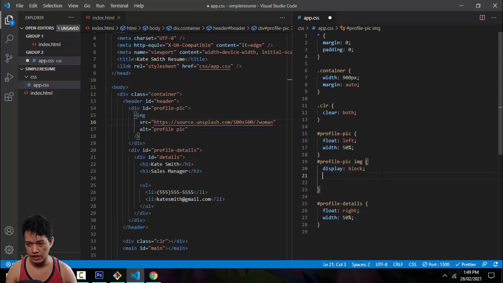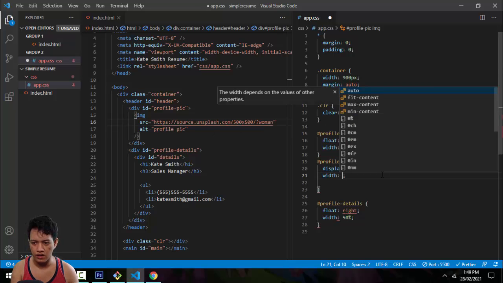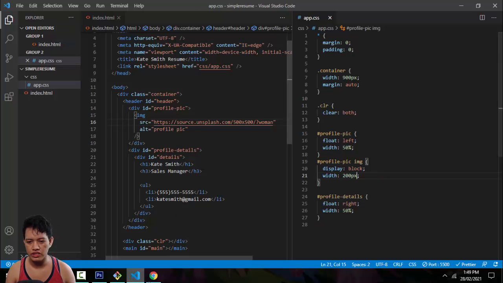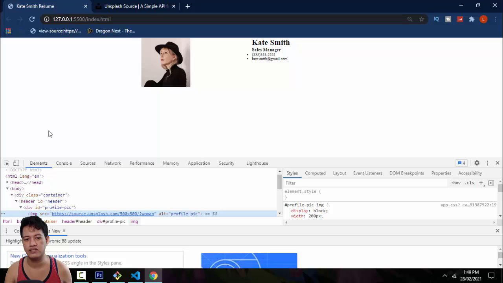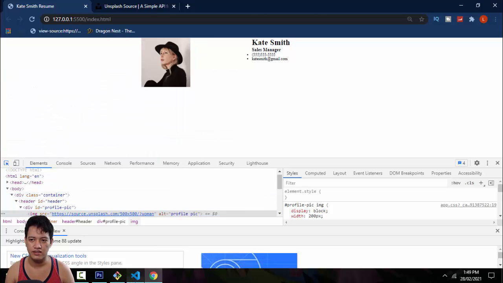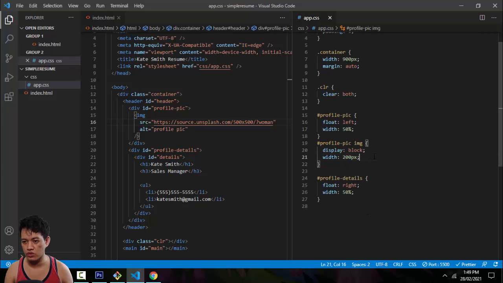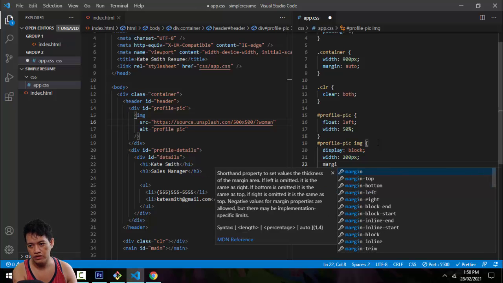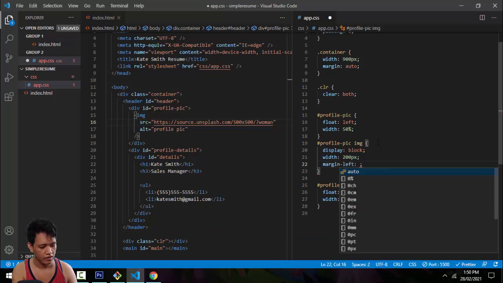So yes, and then we're going to have it a width of 200px. We're changing it right now, 200px. So yeah, it's side by side. Now to make it center, we're going to use margin left auto.